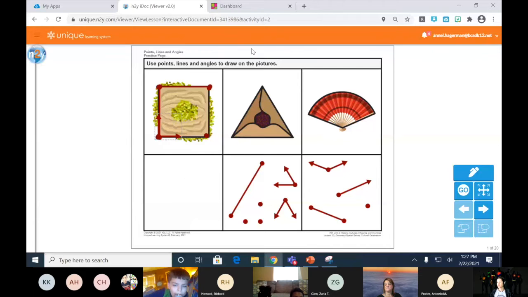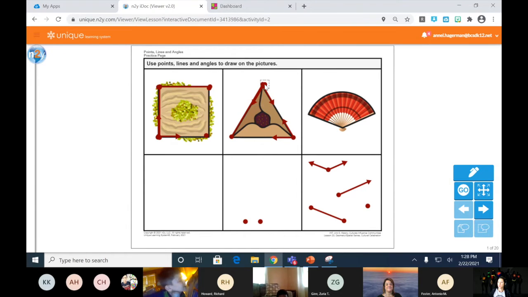All right, let's look at our next one. This is a line, and let's see where we can match that one. Right there. This is a triangular shape, isn't it? Here's an angle in this shape. And here's another angle in this triangle shape. Let's plot our points. Remember, points are where 2 lines meet. We've got this point right here, where the 2 lines touch. That's going to be your point. We've got this point, and we've got this point.